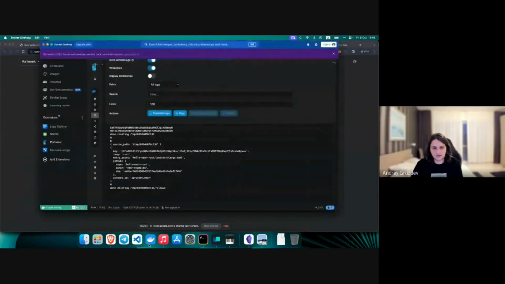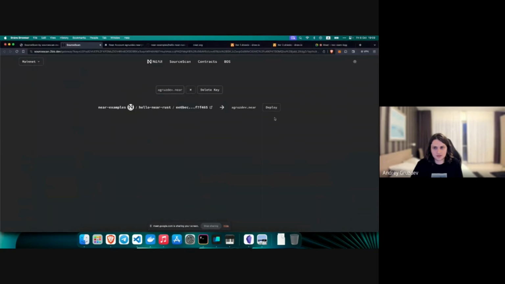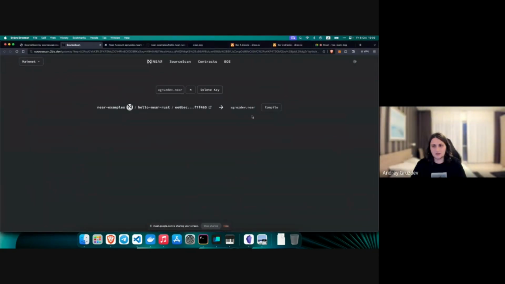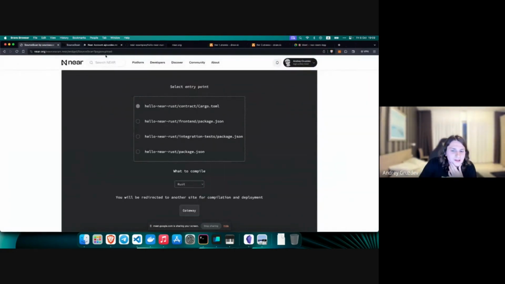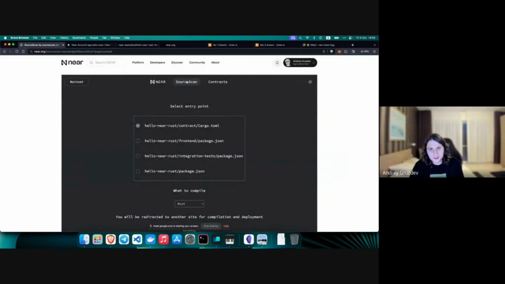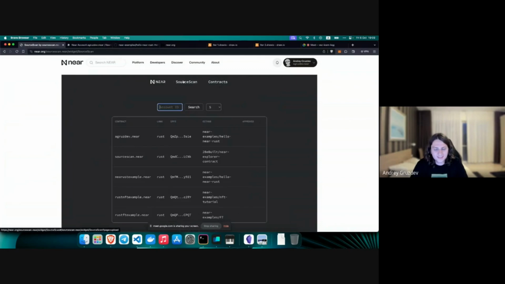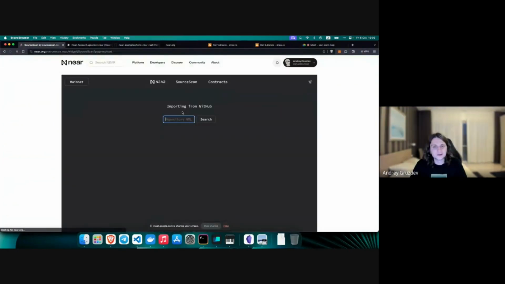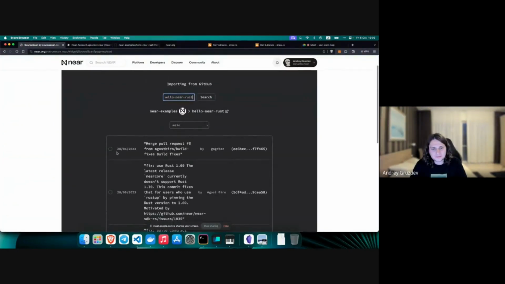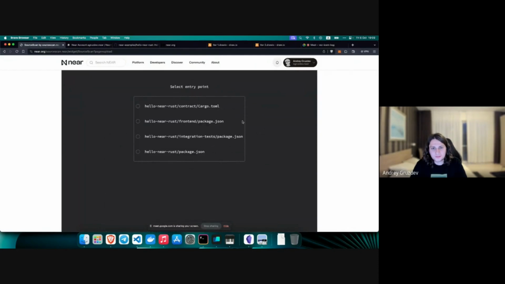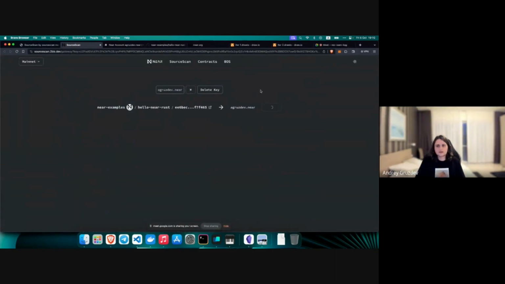Nice. And actually, I think it was a compilation error. No, sorry, I pressed the wrong button. We need to do this once again because it was a deploy button and I accidentally closed it. Okay, so let's choose it once again. Let's generate the key, go to gateway. Now we need to recompile it.